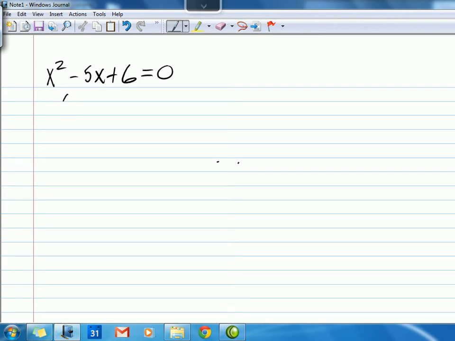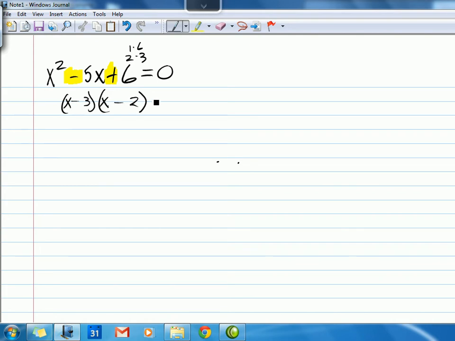Since you're factoring and you go through it, let's say we got 1 times 6 and we got 2 times 3. If I take care of this, this is going to be x, that's going to be x. Let's use the 2 and the 3 because that can add up some way somehow and give me 5. Now notice this sign right here is plus, so the signs are the same. This sign right here is minus, so they're both negative.